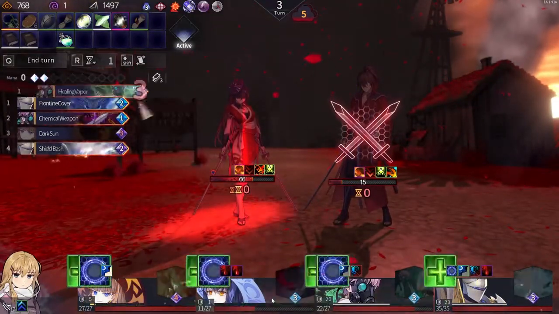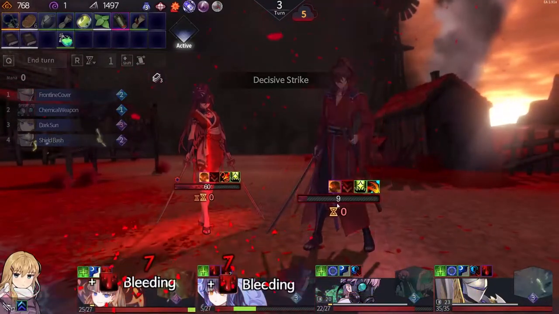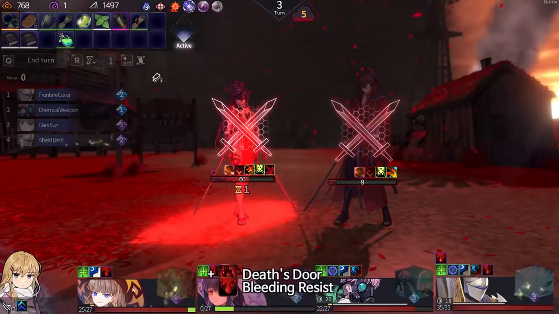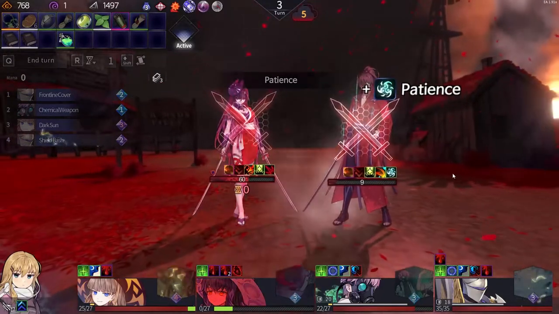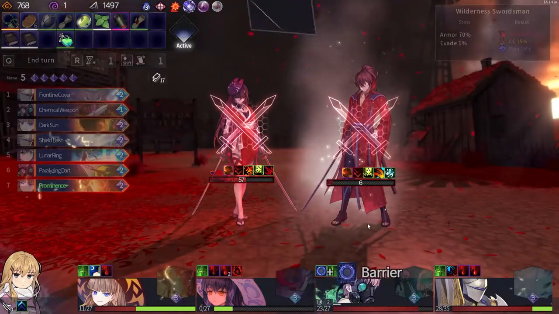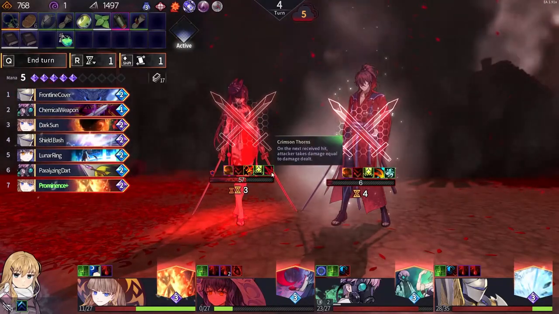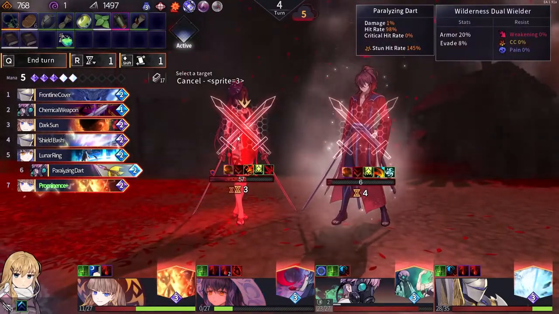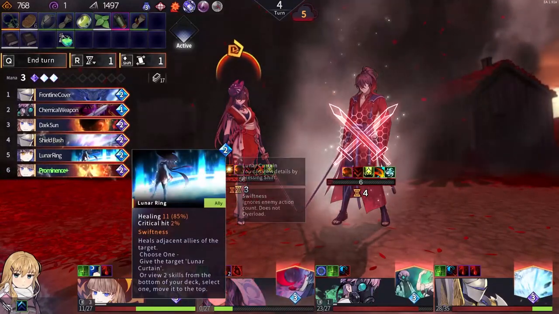Whatever, surely it's enough buffs. It was not enough buffs. Don't die, please. Okay, that's not good, but Helia will tank the damage. So, not the end of the world. The counterattack is really annoying though. Okay, wait, I can stun. And then spam Lunar Ring.